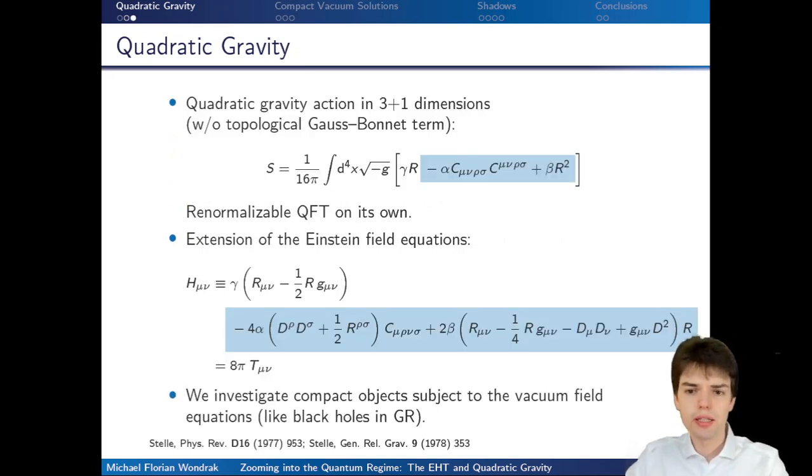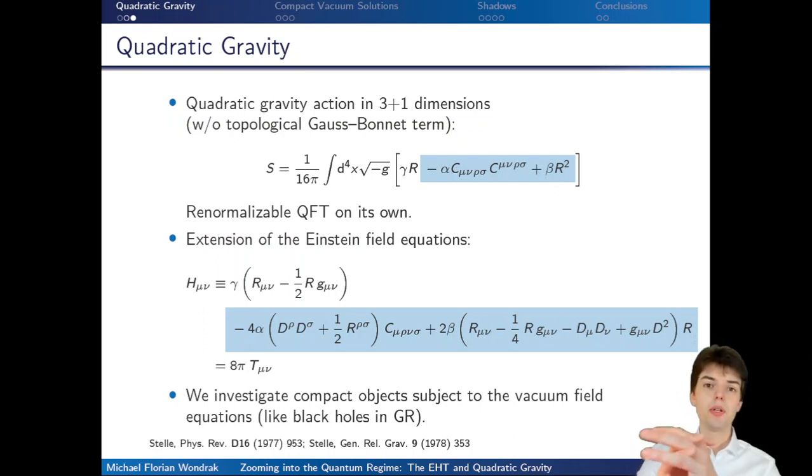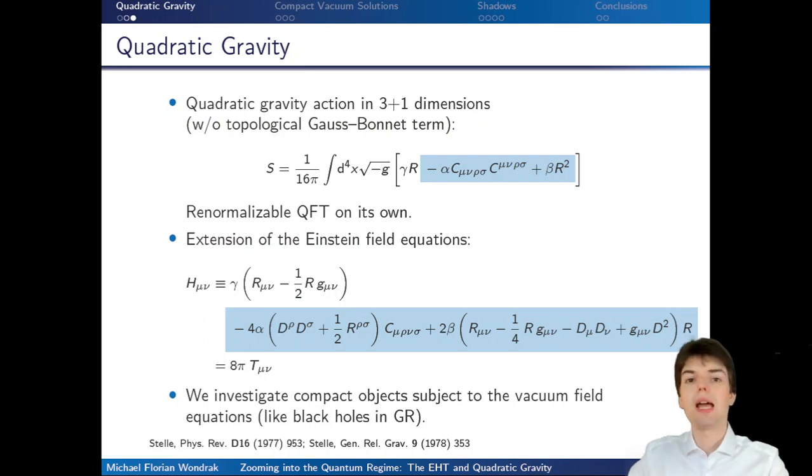To be a little bit more technical about what quadratic gravity means, here you see the action in 3+1 dimensions in full beauty. It's the most general form which contributes to dynamics. In addition to the Einstein-Hilbert term, we get a contribution parameterized by alpha and beta, quadratic curvature terms, namely the Weyl tensor contracted with itself or the Ricci scalar squared. As a quantum field theory, this would actually be fine on its own, as it is renormalizable at the cost of introducing 2 additional degrees of freedom, which we will encounter in the next slide.